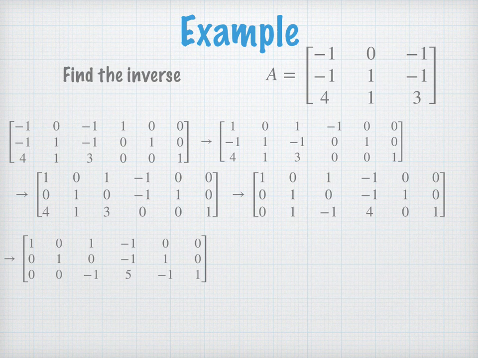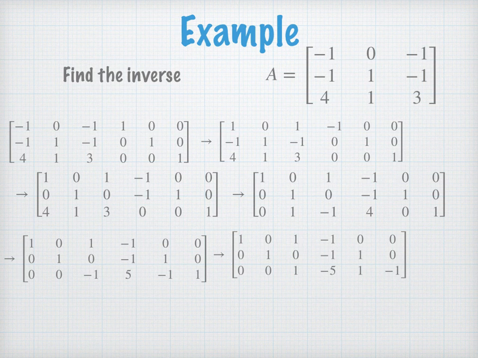Now my first column is taken care of and my second column is taken care of. So I will move into my third column now. In my third column, I want the third row to be a positive 1. When I'm trying to make something into a positive 1, I'm asking, what do I multiply by to make this a positive 1? Right now I have negative 1. To make negative 1 into a positive 1, I would multiply by negative 1. So I'm going to multiply the entire last row, my third row, by negative 1. So my third row now is 0, 0, 1, negative 5, 1, negative 1.